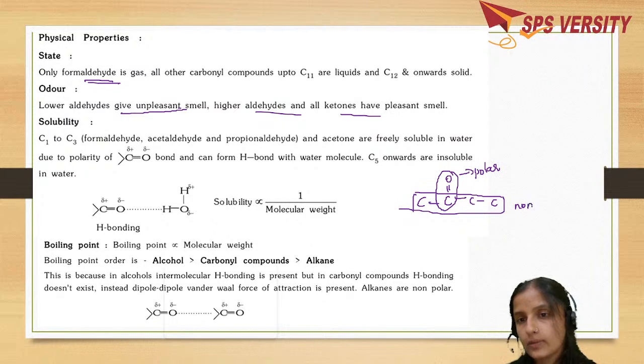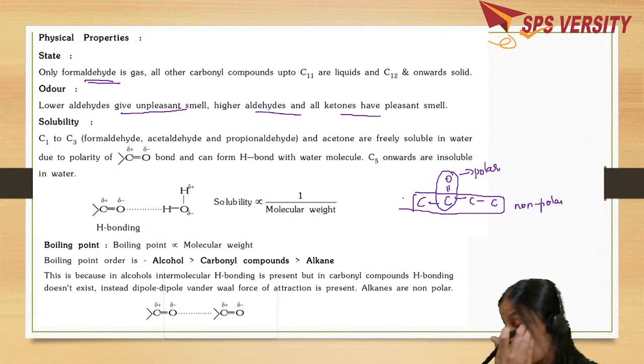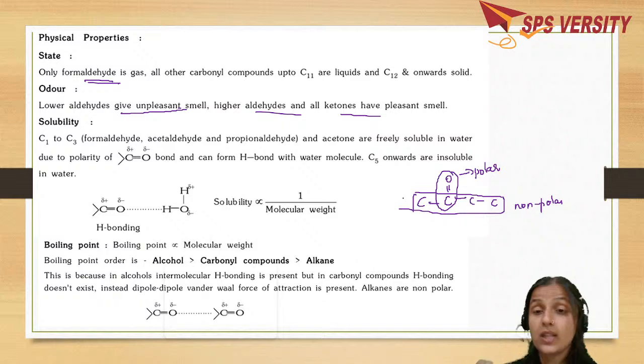This is non-polar. When this non-polar chain is very short, with fewer carbon atoms in the chain, the polar groups come into the picture, where they can form hydrogen bonds with water, because of which their solubility is more. And then in the next coming compounds, the carbon chain, the backbone, increases, the number of carbon atoms increases, and the solubility comes down.